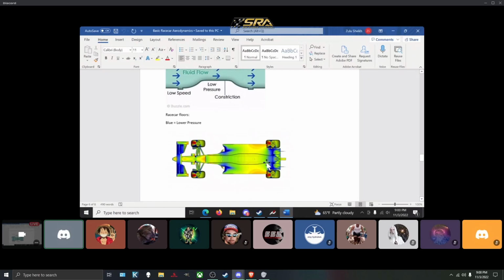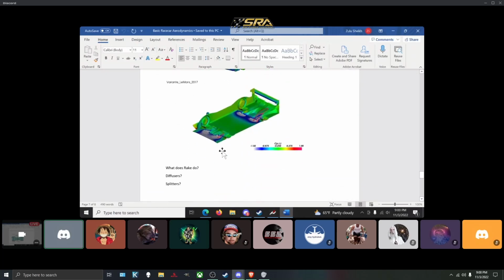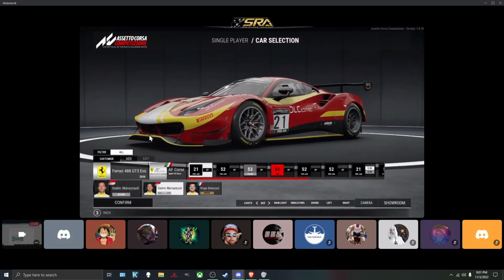Okay, so let's look at some aerodynamic maps, right? Let's go with this one. I think this is actually a better one. So let's look at the front of the car. Everybody thinks, oh, it's the diffuser at the back that's creating downforce. Well, look at the actual pressure maps here. Blue is areas of low pressure. It's where that air first hits that constriction point that the pressure drops. So if I go back to my Ferrari, it's when it hits this splitter here, which takes a bunch of air and forces it to go underneath the body. So that air has to speed up. It's got to drop pressure.